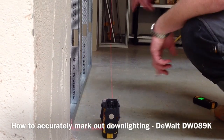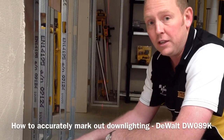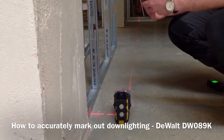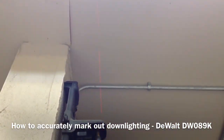All I want to do is shine the line of the position on the floor here. What we're going to do is mark out the position of the ceiling downlighters on the floor first. Then using the plumb facility, we'll do the floor to ceiling transfer. So it saves us measuring at height. We do all the calculations on the floor, use the plumb application on the laser, and just mark the position on the ceiling very, very easily.